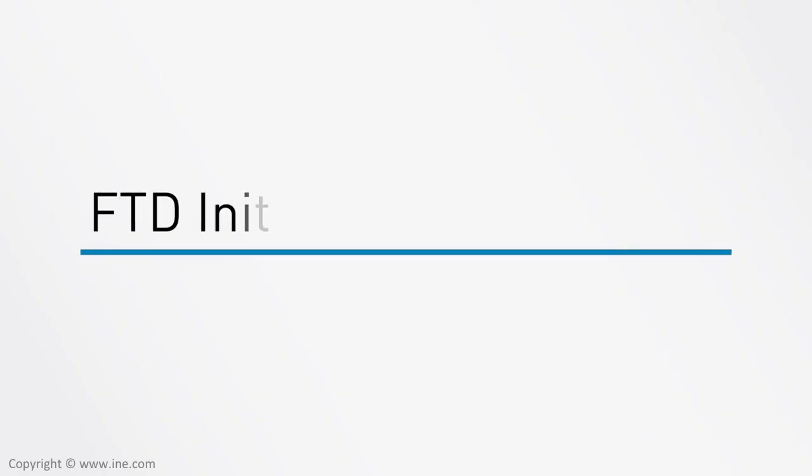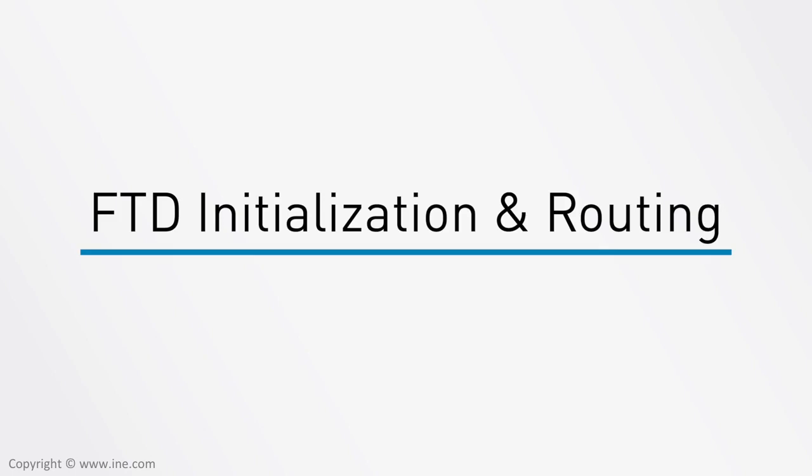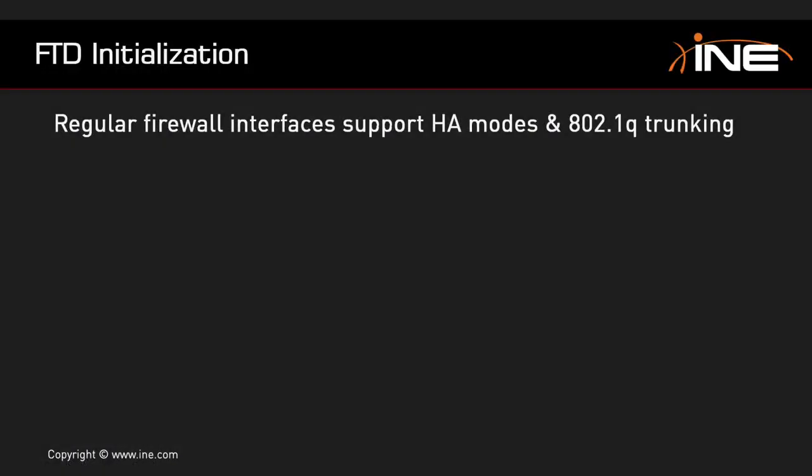In our next session, I would like to show you how to initialize interfaces of Firepower Threat Defense, and we will also take a look at the routing configuration. I'm gonna start with the device initialization, like when you deploy FTD for the first time, and you are supposed to select the interface modes and then possibly configure different types of interfaces, because as we will see, choosing the mode of the port, this is just one of the elements that you will have to think about.